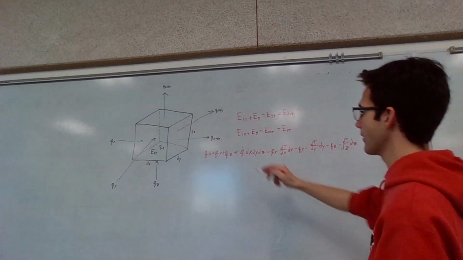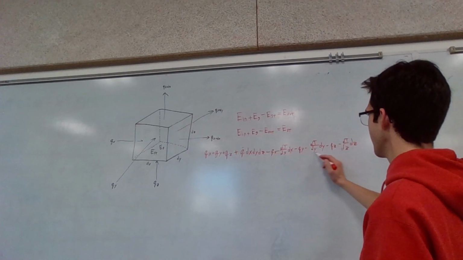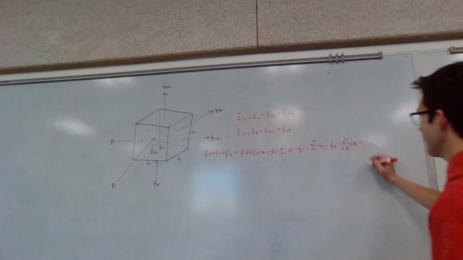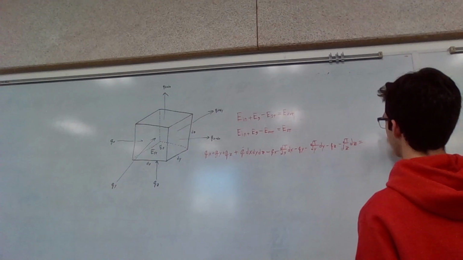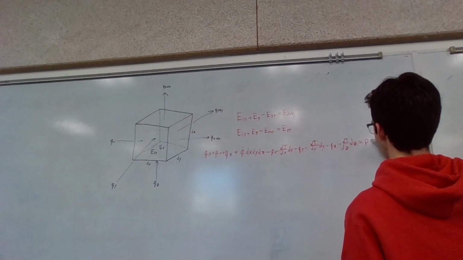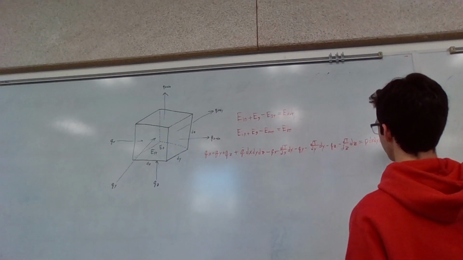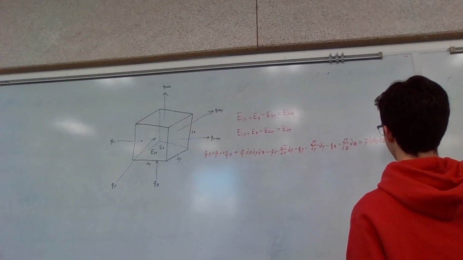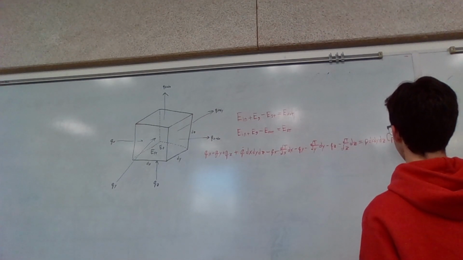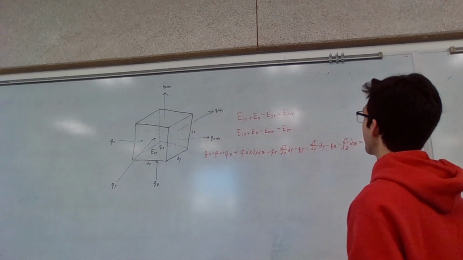All right, so we've taken care of our energy in, our energy generation term. This is all here, our energy out. And it's going to be equal to that energy storage term that we just defined. And that is going to be, of course, the density times our control volume, dx, dy, dz. Why? Because that gives us a mass, and that's going to be times our heat capacity and the change in temperature, right? Our change in temperature with time. And we just talked about that from the equation that I had written up here.